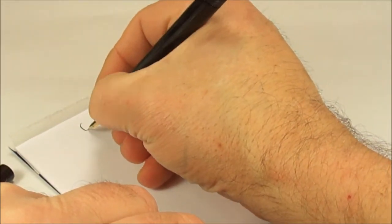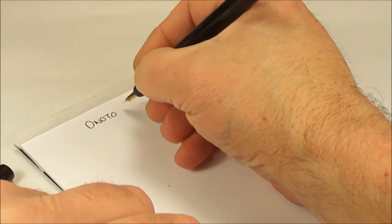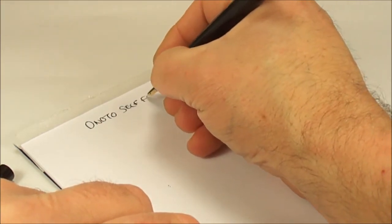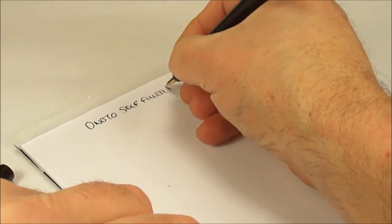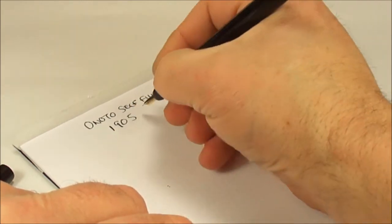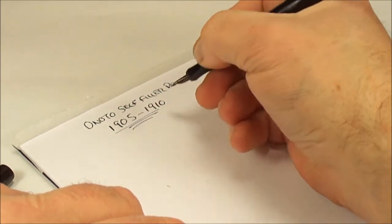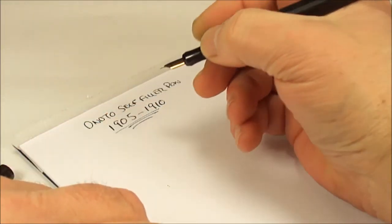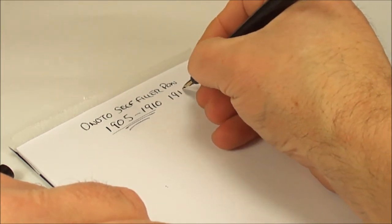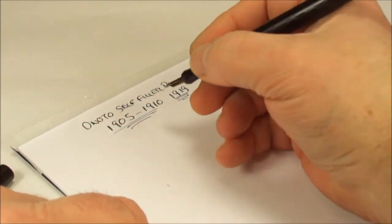So this one is the Onoto. As we said, it's what they term as the self filler pen. And the date of this pen from, I don't know, maybe 1905, 1910. As we said, the over and under feed, I believe, about 1919, they stopped putting the over and under feed on these pens.